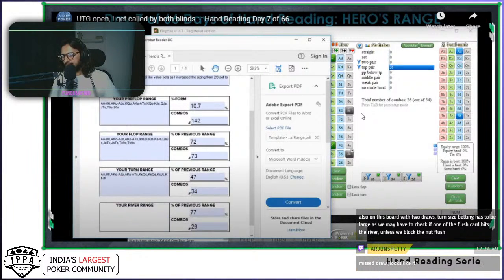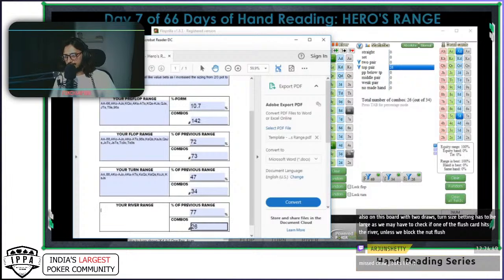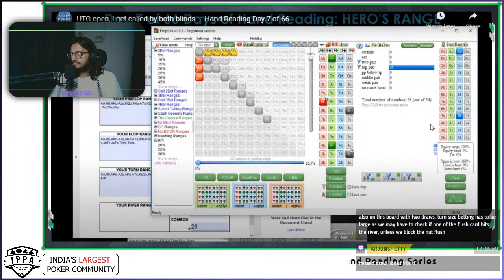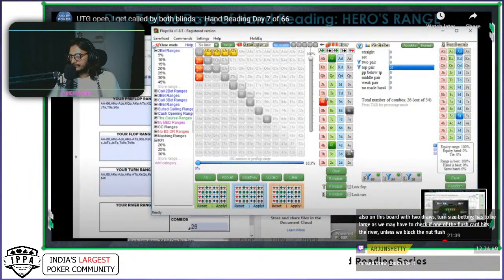So we took ourselves from 142 hands down to 26 hands. Means we removed 82%. We kept in 18% of our range, and our hand fell within that range. So I am definitely going to consider this a hand reading success. I love it right here.